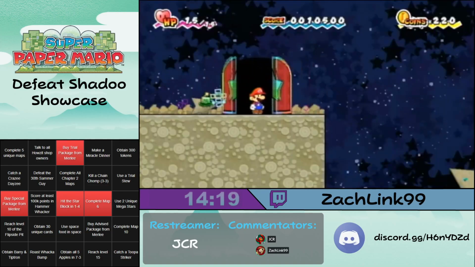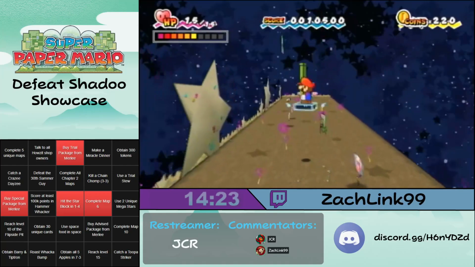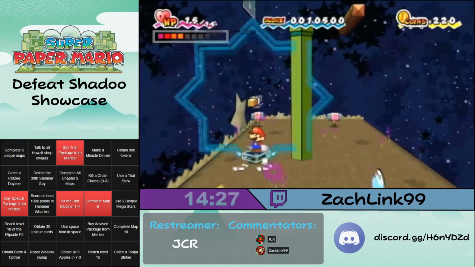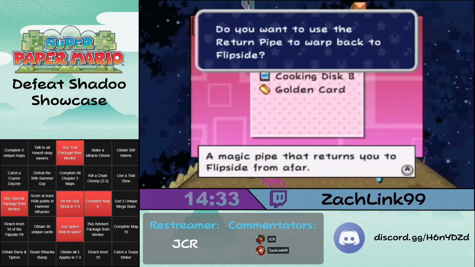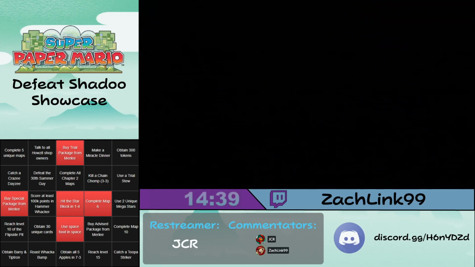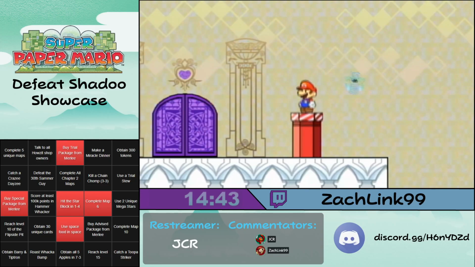So that's one of 2 Mega Stars. I'll have to go back to 1-1 to get one. I think that's the most convenient one. So use a space food in space. It's a very funny goal. It's pretty neat. Alright. Now I'm just going to go get the 5 apples in 7-3. It will give me more time for planning.